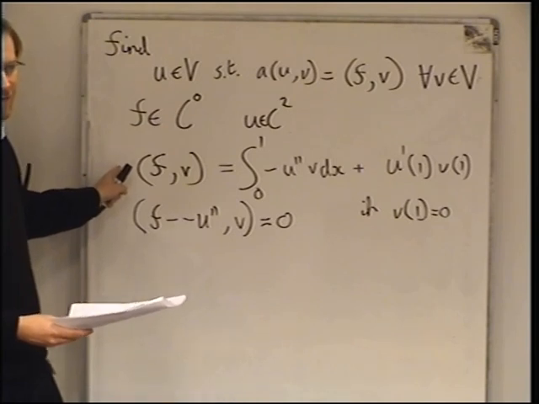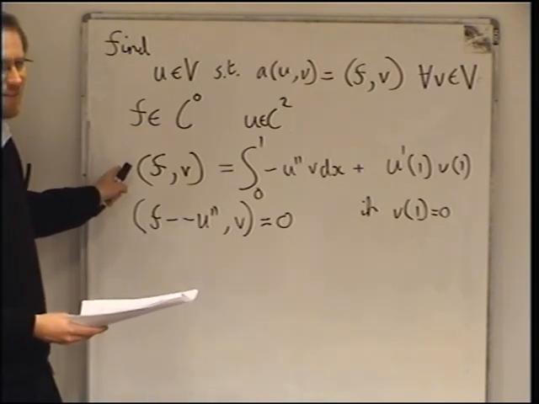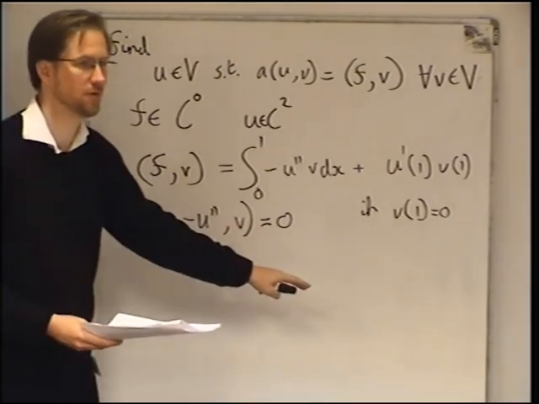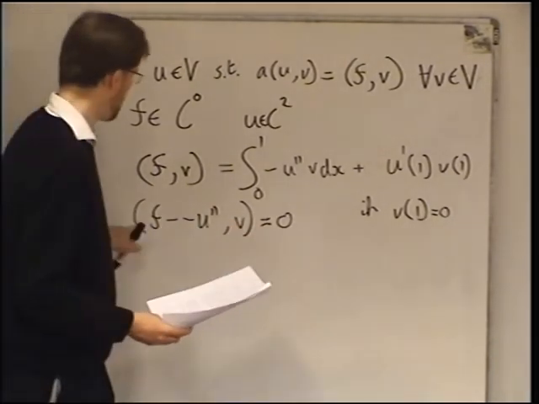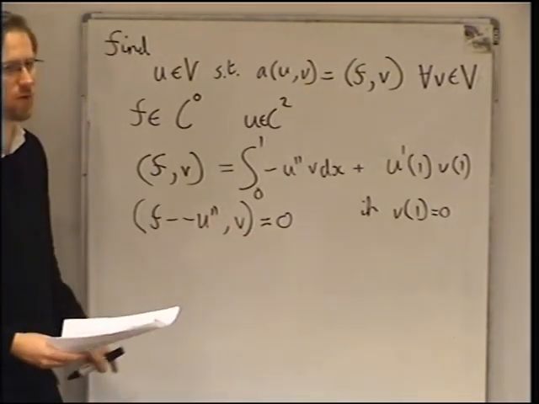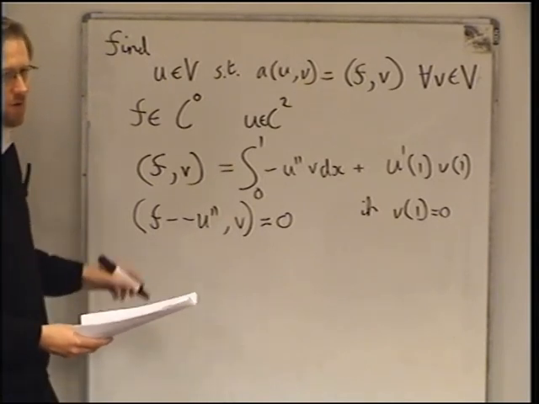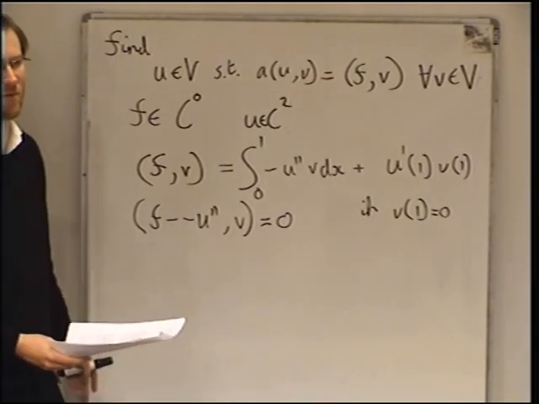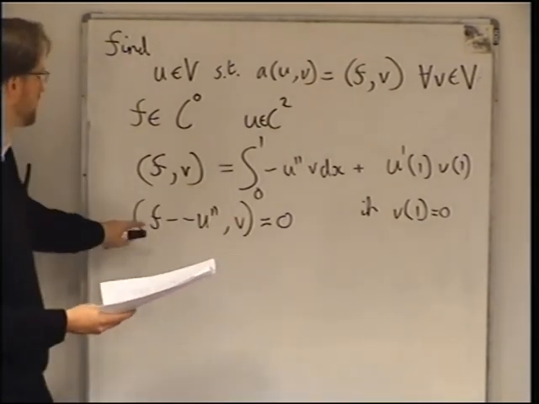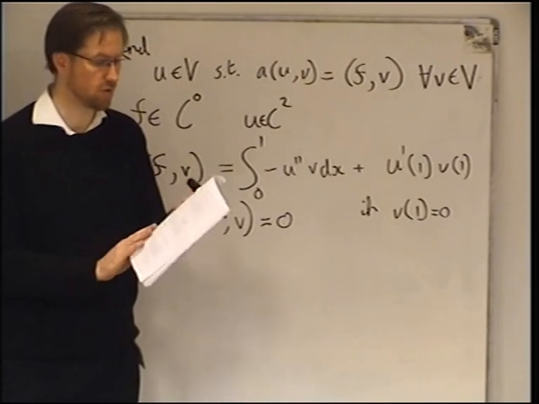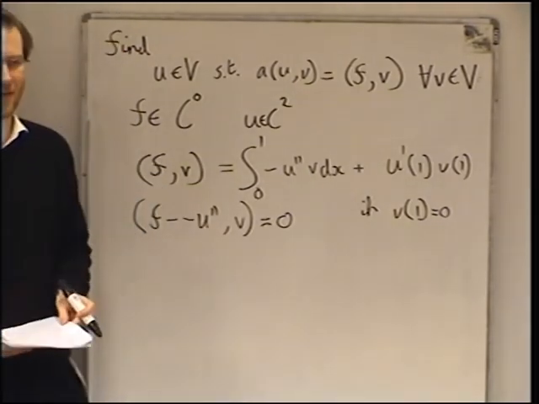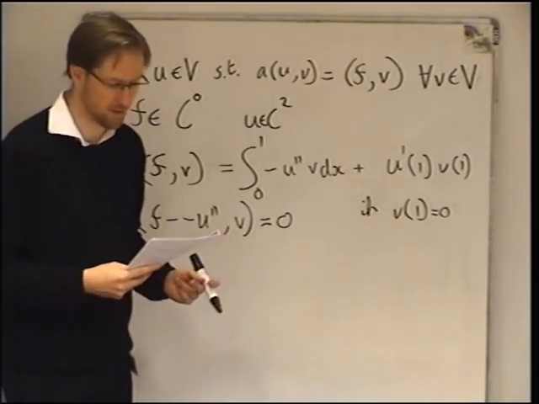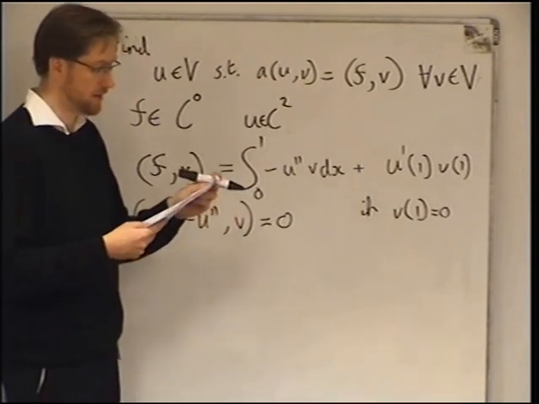Right? Just by linearity of the inner product. So once that's true, then if this thing is non-zero anywhere, it's non-zero in some interval, and I can choose v to pick out that interval and give me a non-zero value. So that's the proof that this is true. In the notes, they actually give you a particular case of a test function you can find. I think that's a little bit overly pedantic.